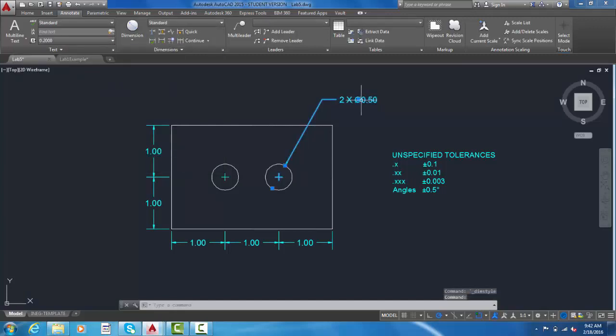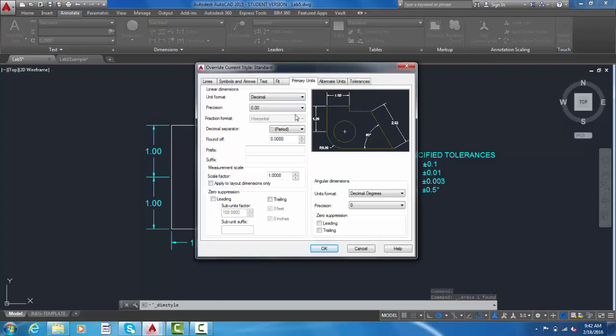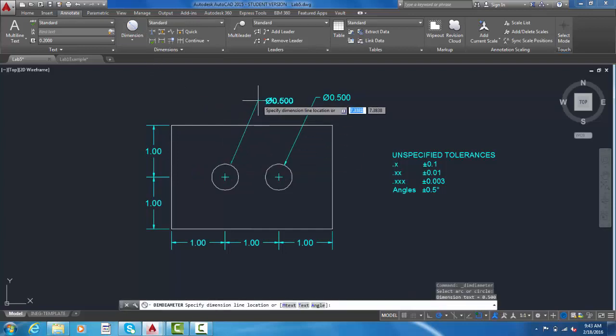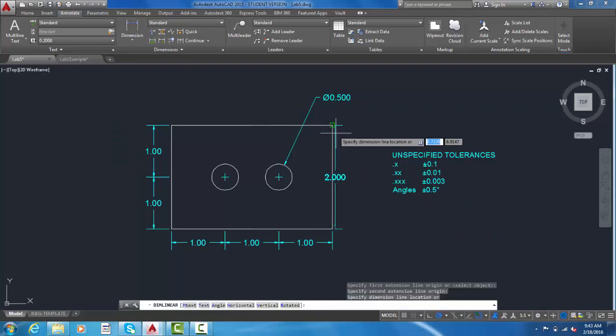So for example, let's get rid of this. Let's do an override, and let's override the primary units to 3 decimal places. Okay, close. Now when I go place my diameter dimension, it will come in as 3 decimal places. And if I were to go place another dimension, we'll just place a diameter dimension here to show the concept. All future dimensions, notice that dimension is going to come in as 3 decimal places. If I were to put in a linear dimension, not that I would, my drawing is already completely dimensioned, it comes in as having 3 decimal places.